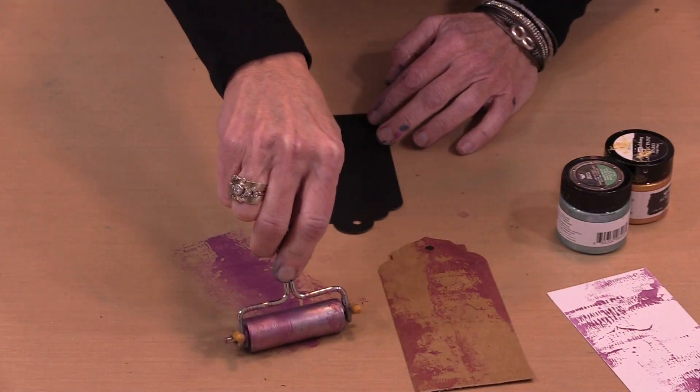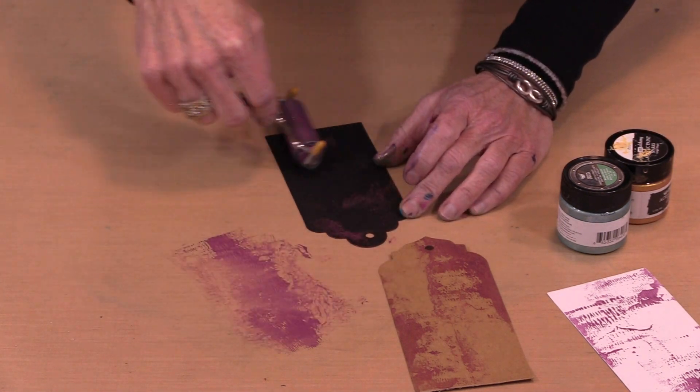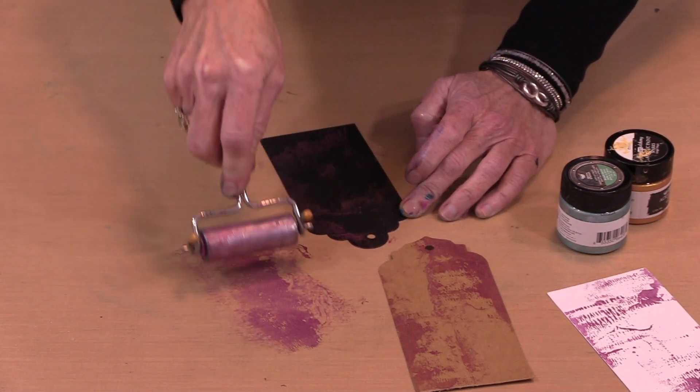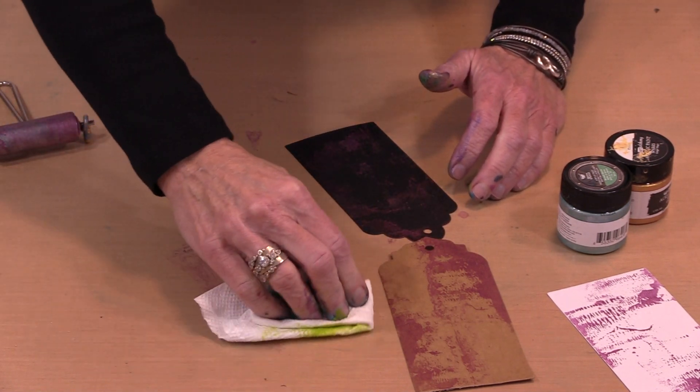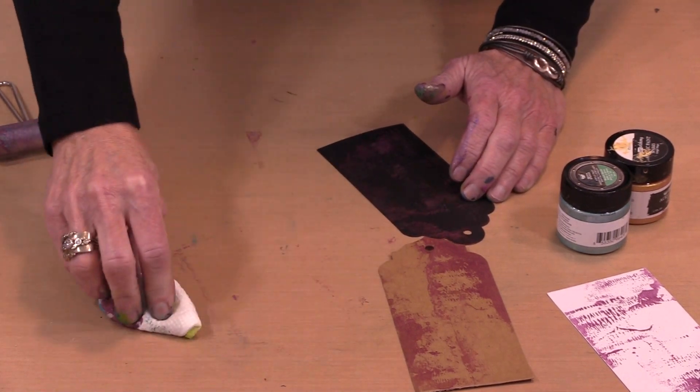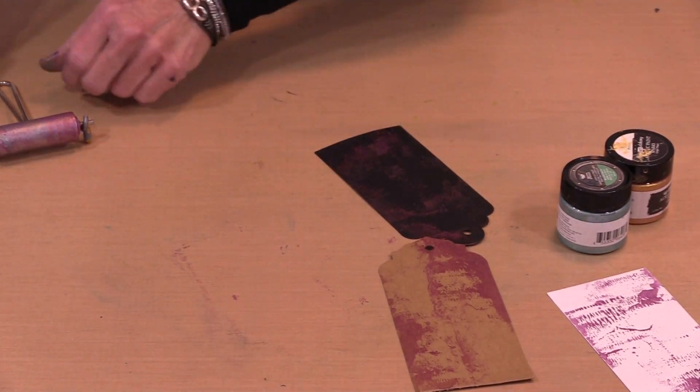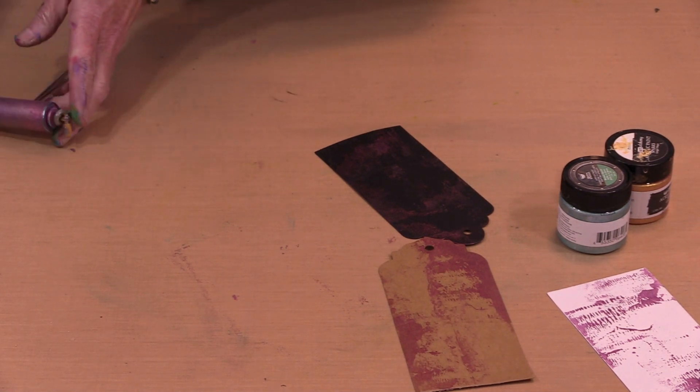And then when you roll this on your tag, you're going to roll repeatedly, so that you spread that color out in a way that, if I hold this up, you can see that there is much less of that texture visible there than there is on this first one here. I very deliberately left that. So let's grab a black, since we've got enough pink, and just go ahead. So when I brayer color on, it's always at 90 degrees to one another. I'm never going to do this on the diagonal. I just think that it looks better this way. I picked that up from Leandra at Paper Artsy. I saw her demo that ages ago, and found that it actually works pretty well.